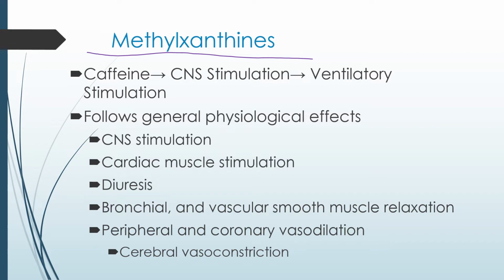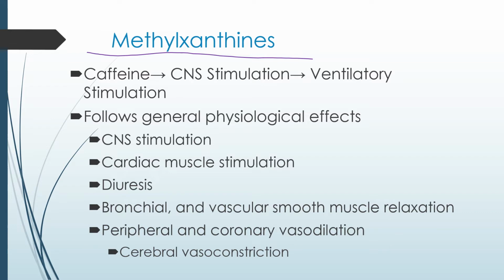So caffeine will trigger or drive the CNS stimulation. Well, if we stimulate the central nervous system, then that will increase ventilatory stimulation, right? And that ventilatory stimulation should help increase the drive and the strength of breathing, right? That diaphragmatic excursion, because we're looking at this hitting the brainstem. And remember from pulmonary A&P, the two areas of your brainstem that control breathing are your medulla oblongata and your pons, your pontine center. So once we have that increased drive to breathe, that should help these patients overall.